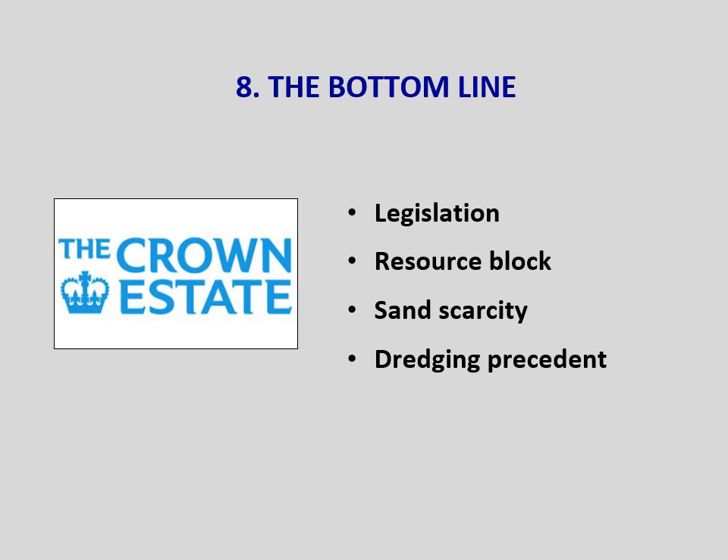A joint BMAPA — British Marine Aggregate Producers Association — and Crown Estate report from 2013 clearly states that with respect to air crash sites covered by the Protection of Military Remains Act, no licence will be allowed if there are human remains present, the intention being that such remains be left in peace where they lie. Wessex identified the high likelihood for UCH being present, which by extension means there's also a high potential for human remains. But the Crown Estate have not satisfied themselves, nor anyone else, that no remains lie in the proposed dredge zone.